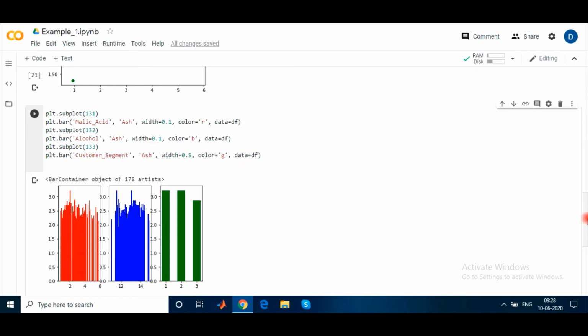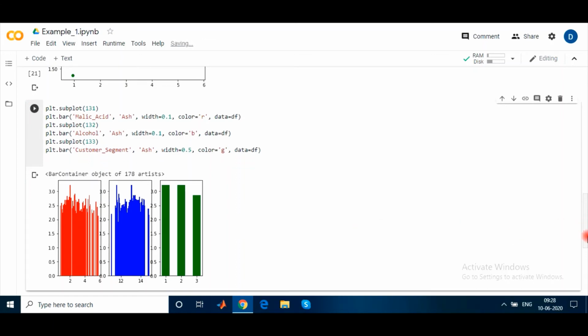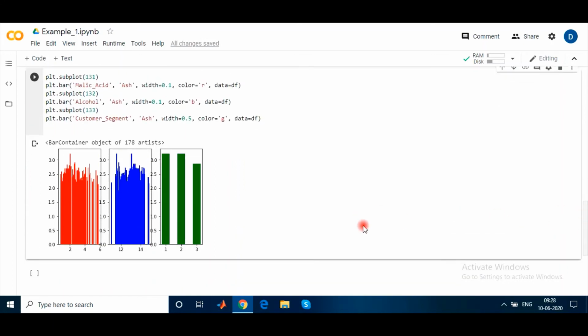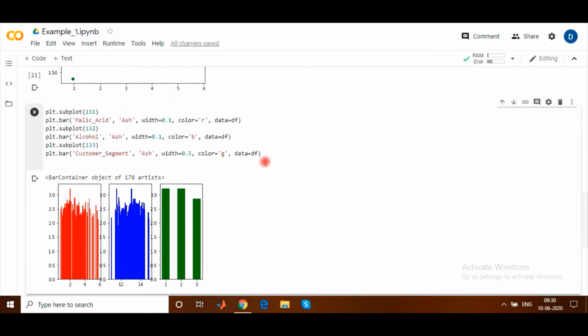Well, this is basically an easy analysis with the help of Matplotlib. So now we can easily get what the customer segment is, having what kind of malic acid combination or ashes combination. Suppose we are talking about the alcohol, what are these combinations, and if we are talking about the malic acid, what is the combination of ashes. So that can be plotted in the form of easy bar analysis charts. This is basically the attribute of the PyPlot Matplotlib chart.